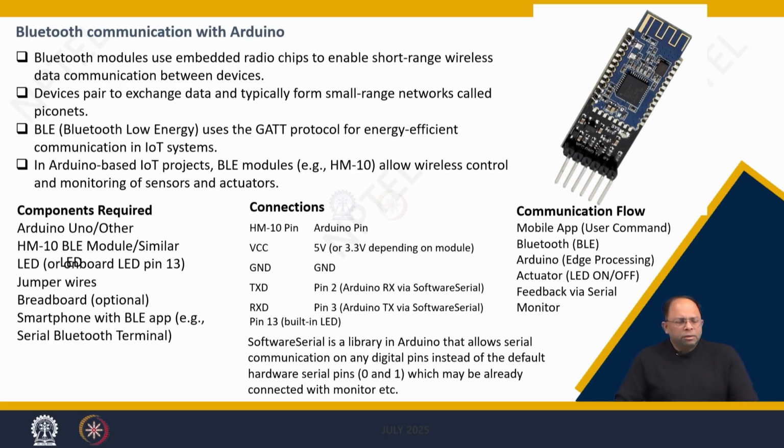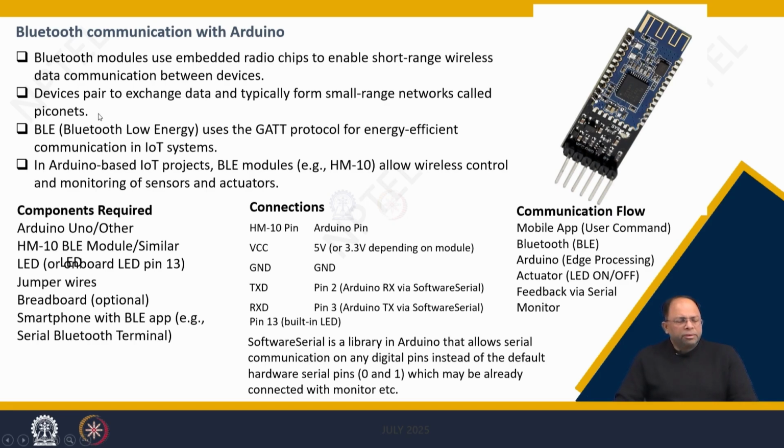So in Arduino based IoT projects, we use this BLE module, the HM10, which is very common, and it allows wireless control and monitoring of sensors and actuators. That means we are now introducing wireless control of sensors and actuators via the microcontroller, of course, but we can achieve that by sending Bluetooth signals. All the Bluetooth speakers and Bluetooth mice that you use work like this.